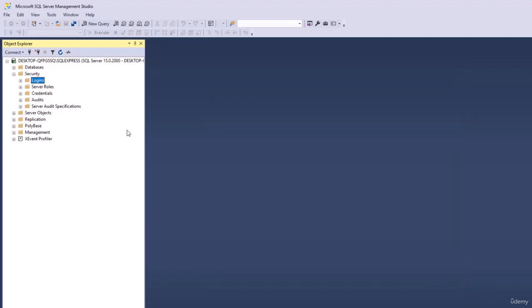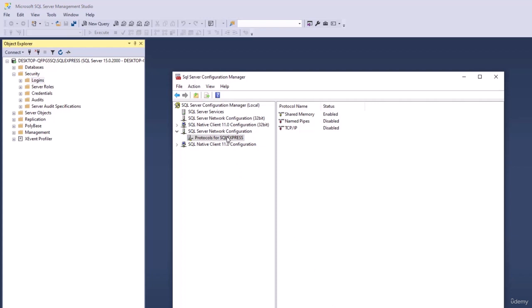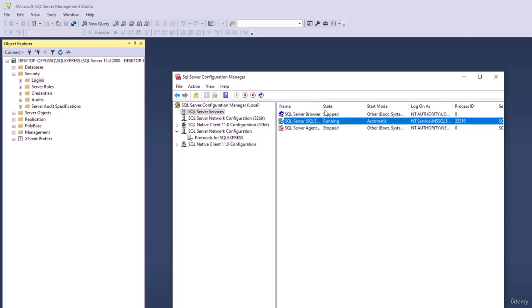Now click on OK. Go ahead and open up the SQL Server Configuration Manager. You can search for this, SQL Server Configuration Manager. You should have it installed already, because it got automatically installed when you install the SQL Server. Now, here under SQL Server Services, you can see all the running SQL servers. This is the one we are looking for, and we can right click and restart.